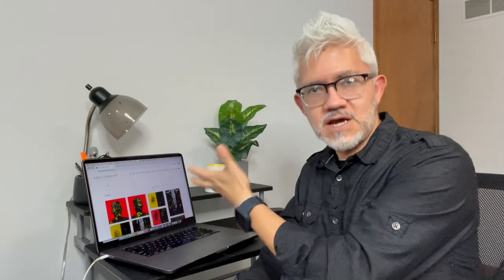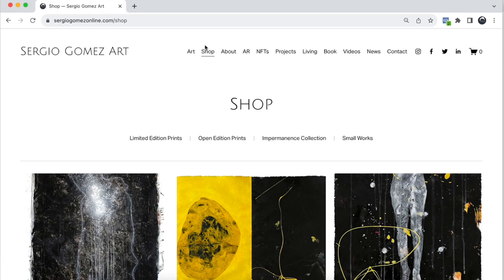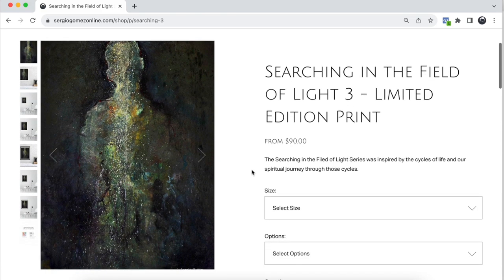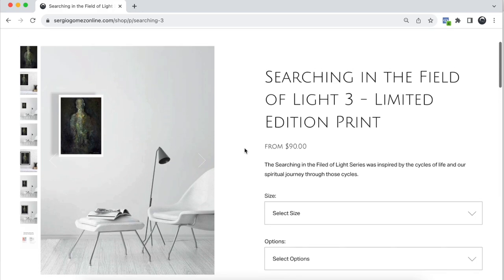The next page I want to focus on is the shop page. Some artists have the art and the shop in the same place, but I also have a dedicated shop page where I do special promotions — particularly for prints, open edition prints, limited edition prints, or small works. So my fine art gallery has original artwork, and in the shop page that's where I sell other things. Here you can find my limited edition prints in different sizes — beautiful high-end prints that come in three different sizes, either framed or unframed. Make sure you identify exactly what kind of print it is, the exact size dimensions, what kind of paper is being used, whether it's archival, and how shipping and returns work.